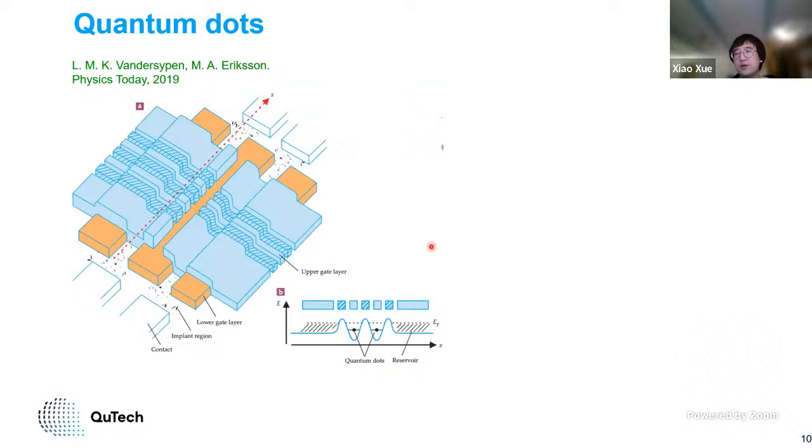So far, I showed you how quantum dot devices can be made in a university, or let's say in academia. But actually, these quantum dot devices can also be made in industry. So here I show you a schematic, basically a cartoon image, of the FinFET transistor based quantum dots.